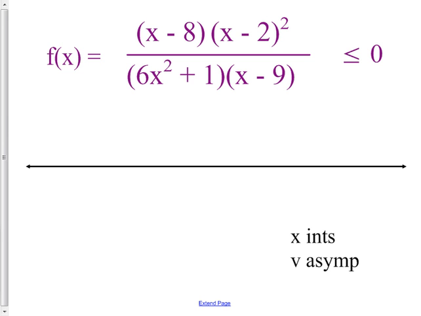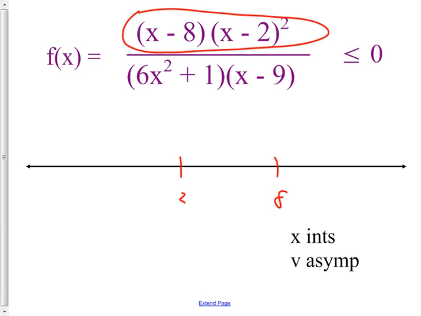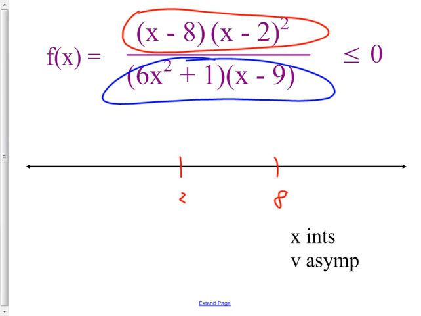What I'm mainly concerned with is, can you find everything on the number line? From there, I know you can test intervals. At least I think you can test intervals. So remember, we do all of the x-intercepts, which are the things on the top. 8 and 2. And we do all of the things from the bottom, which are the whats? The verticals. The vertical, one of them's 8. No, 9, sorry. One of them's 9. And asymptotes never work. Empty spot.